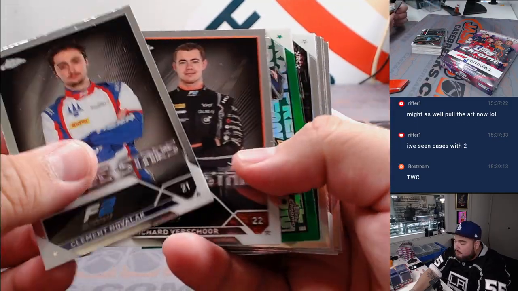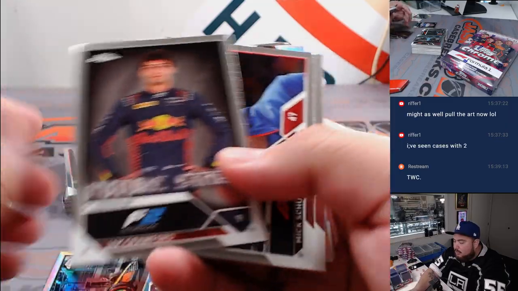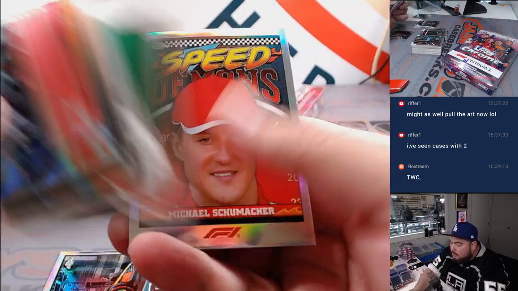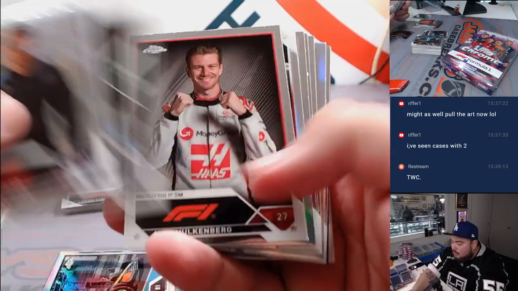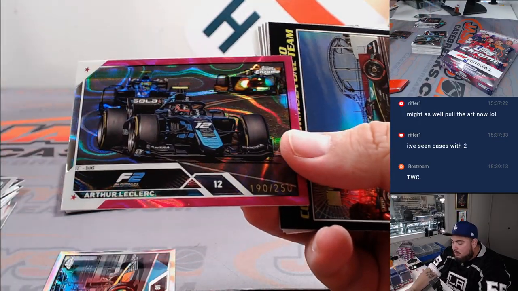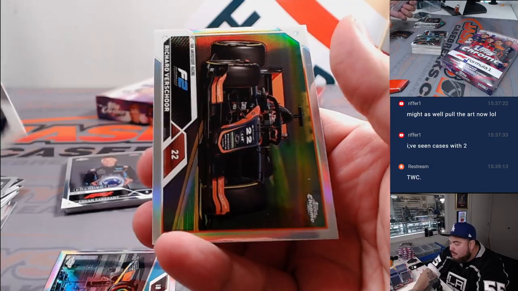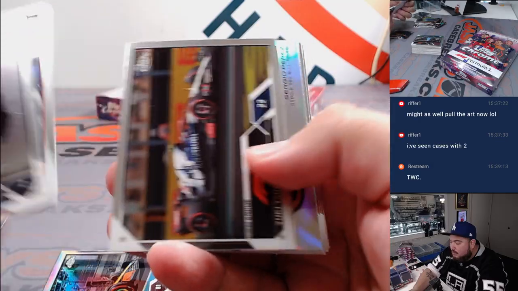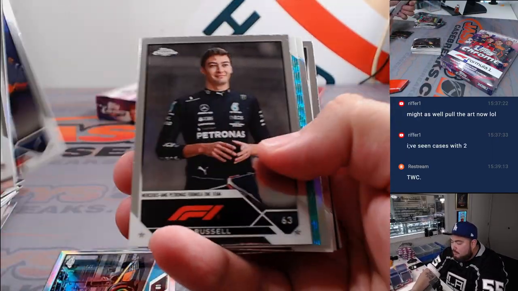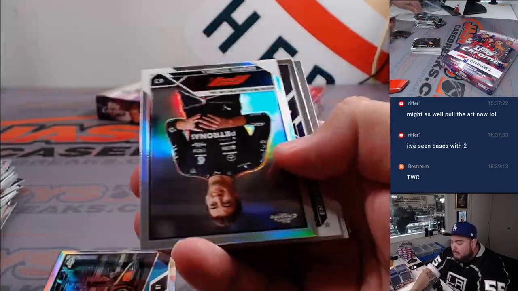All right, here we go, guys. We got a Max Verstappen at 99. Piastri. Wanya. We got Arthur Leclerc. Is that related to Charles? They just happen to have the same last name. George Russell. Verstappen, Grand Prix winner, to 150. Obviously he won a lot of those.